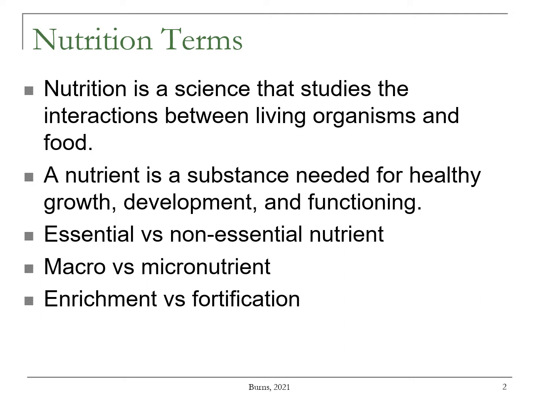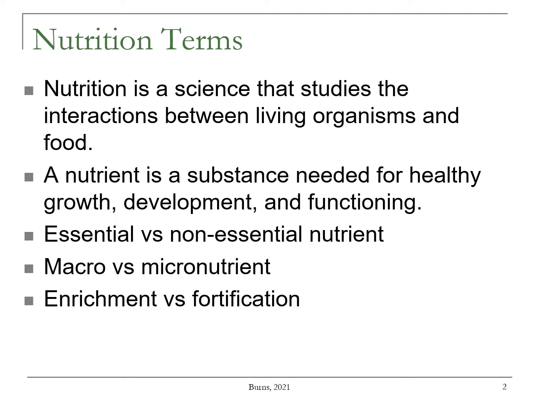When we look at a macronutrient versus a micronutrient, if you think about it, macro means large, micro means small. So a macronutrient is one that is needed in larger amounts, so tens to hundreds of grams daily. Whereas a micronutrient is one that is needed in micro or smaller amounts daily. So even though the body may only need a few micrograms or milligrams of a nutrient daily, the functions that the micronutrient performs are still critical.